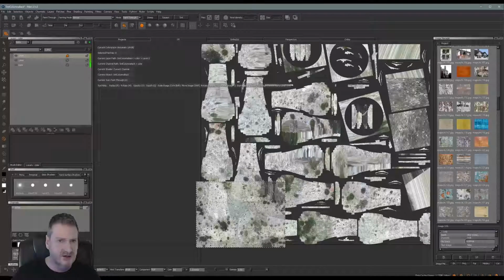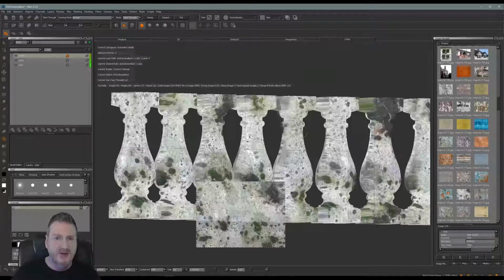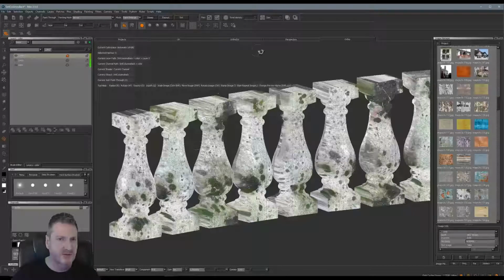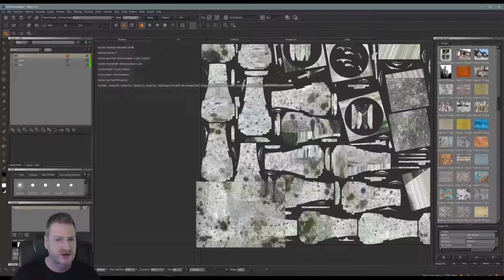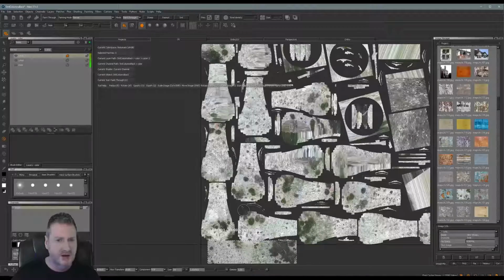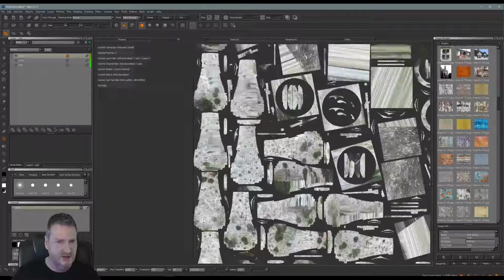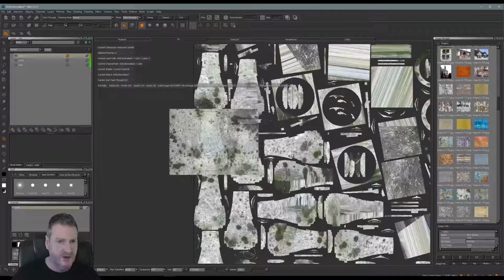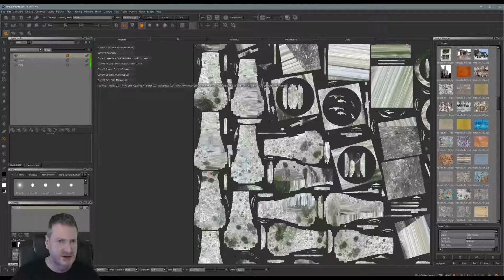And it may be better with these type of models. Let me just break that down. Where they're quite close to each other and you're going to have a bit of a problem getting in there to paint, if you jump into the UV view, you can generally fix it up that way. And you'll see quite easily in the UV view here the areas that need to be touched up. Like I said, it's just making sure you match the scale. That's the most important thing, the scale of the texture, that is.